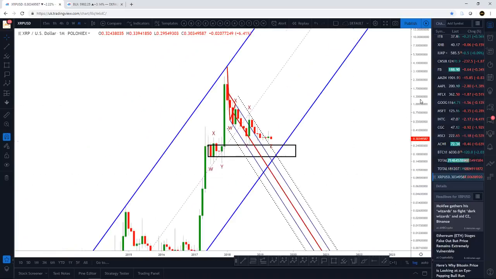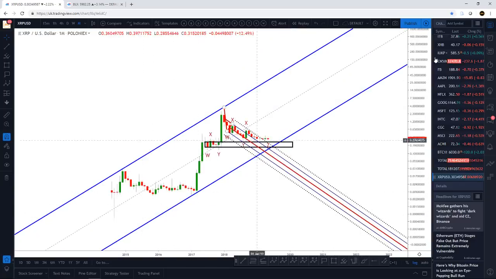And the last thing to really discuss is obviously these two blue lines that I've drawn. This is just a channel that I've drawn connecting these highs, the top of wave one and wave three, and extending that, extrapolating it from where wave two retraced to. And there's a good chance that price may retest this blue line to appreciate the channel. That said, I think it might start its move up before it tests the blue line. So it might start to move up before it tests it. So that's the way I'm looking at Ripple.